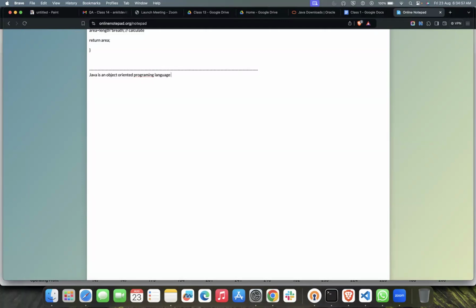Okay. And anyone knows who developed Java? So it was developed by James Gosling at Sun Microsystem. And who currently owns Java? Any idea?